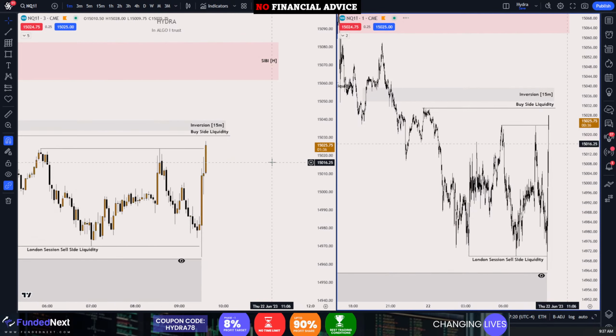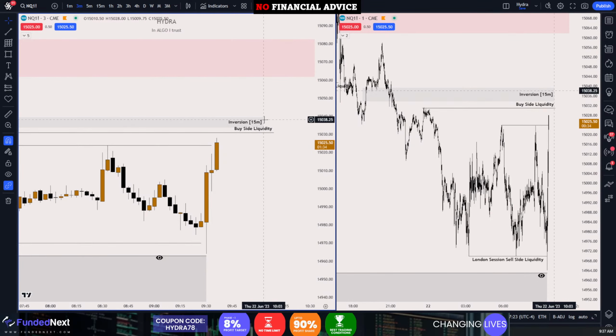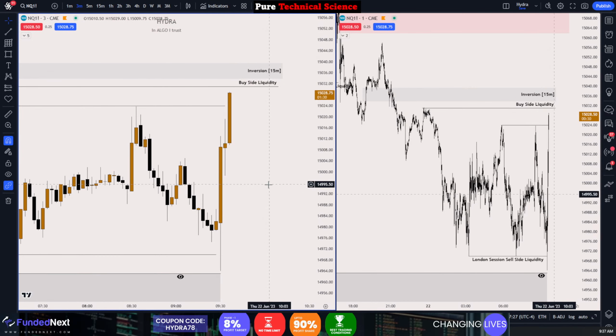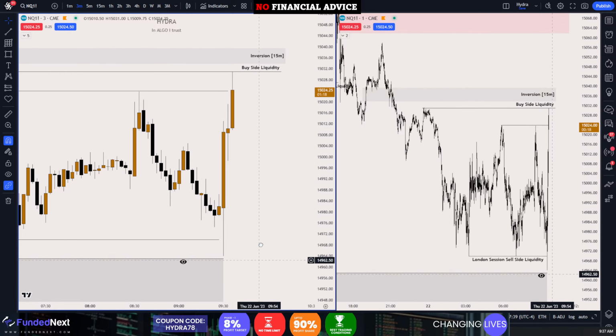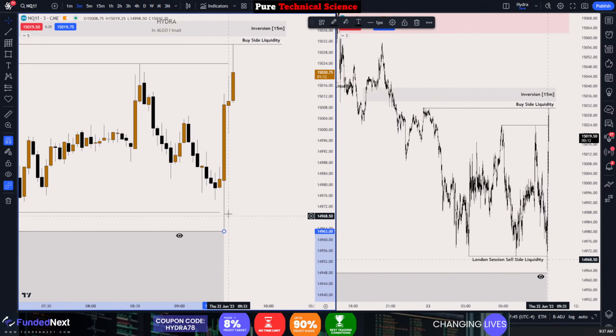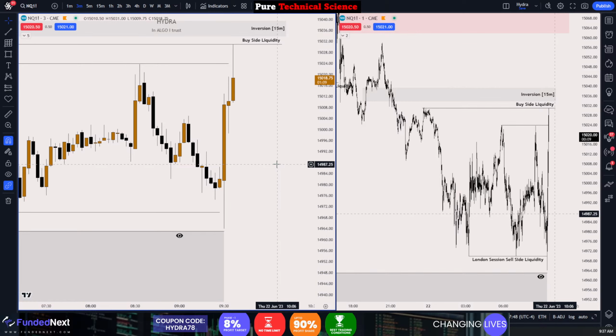Okay, let's see if price gets rejected from this inversion. Okay, I'm bullish. As I was telling you all from the beginning of my live stream, I was preaching about bullish price action, right? So I'm bullish, but I really didn't like this price action here. I wanted to see a tap inside this daily fair value gap. That would have made my callings high probability callings, and without getting confused, I would have been able to call the market with ease.